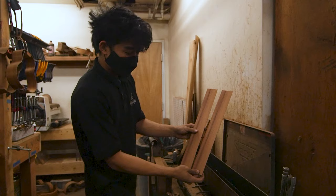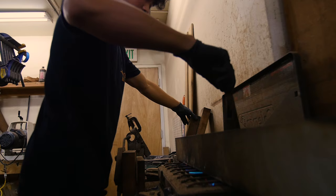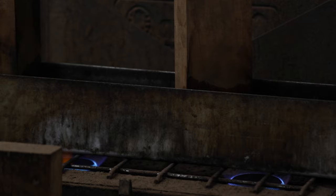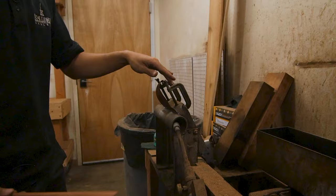So to get them into their shape, we fill this pot with water. We put all our wraps in and we boil them for about 15 to 20 minutes, just so that the grain can get shocked and expand. Once that happens, take them out of the boiling water. We light this lighter on fire. We send it through this pipe, and we wait for this pipe to get hot. Once it's hot enough, we send it through like this, and we begin to bend it.